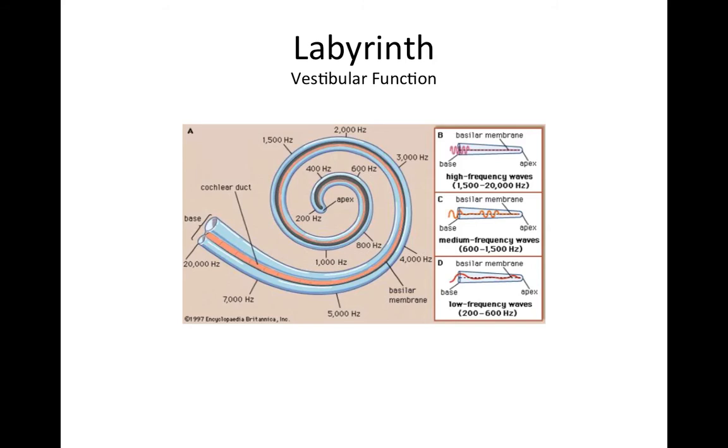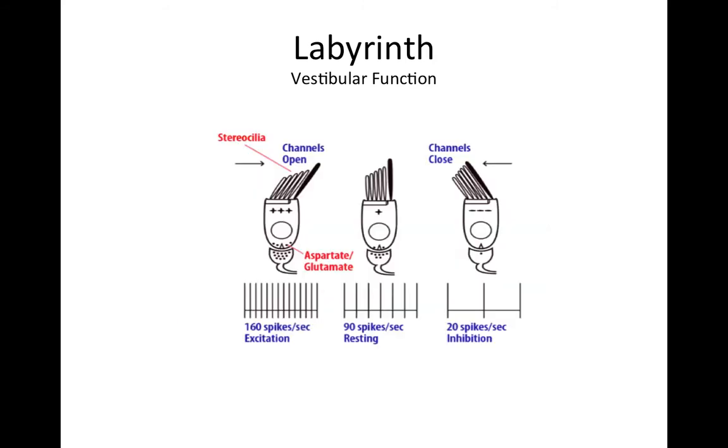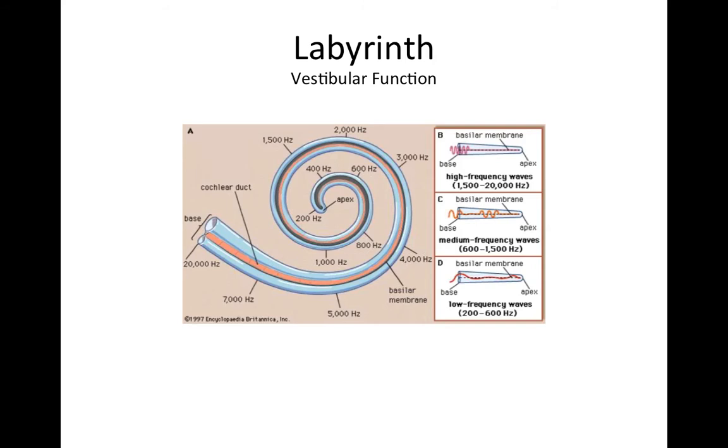Now, when we look at the auditory function, so this should actually say auditory function at the top, we're looking at that basilar membrane, okay? So the base of the basilar membrane is thin and stiff, and that's for higher frequencies, so this is our base here. And the apex of the basilar membrane is wide and more flexible, and that's for lower frequencies, which we can see this is the apex here. So whenever we look at this, this is our cochlea. It is wound up, but if we straighten it out, that's what we're showing here.